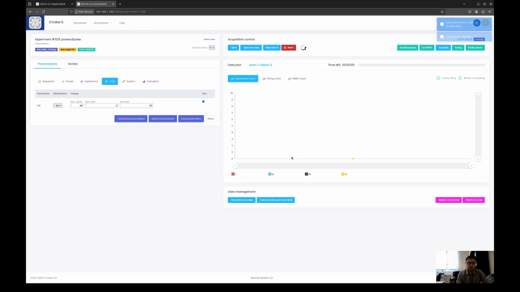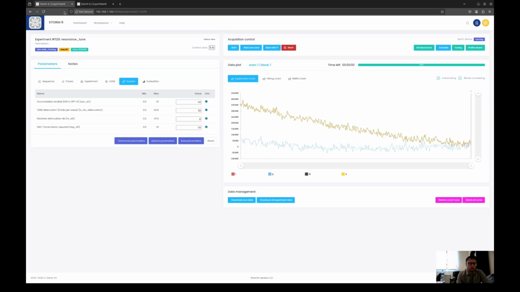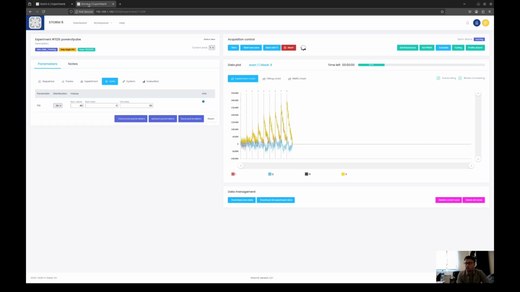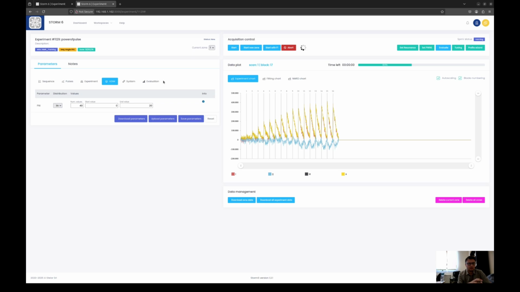If you see this alarm, this pop-up, it's not a problem. You just have to press OK. This is because the Stelar 6 is a web-based software. So if we perform an experiment in one tab and we go to the other tab, the software is still in the previous tab. That's why it asks you that the software is busy in another experiment. You want to start a new experiment, and we say OK, and then it will disconnect from that experiment, and then a new experiment will begin, as we can see here.